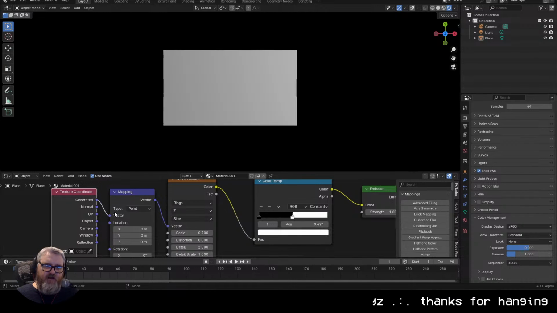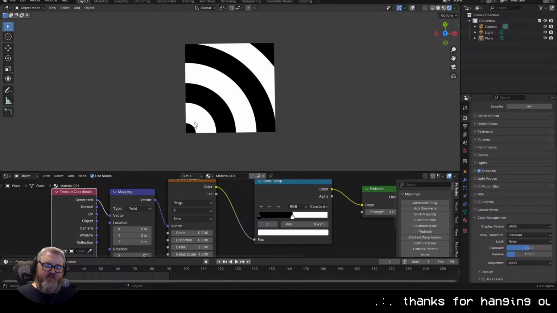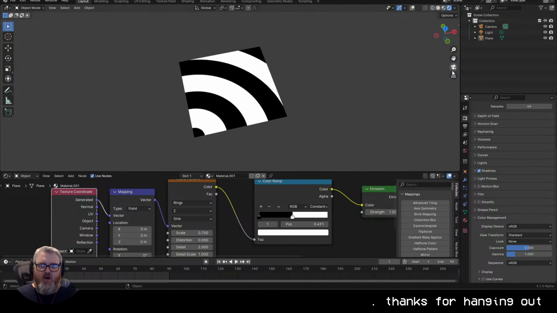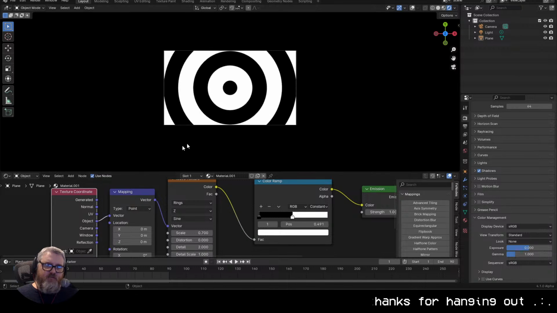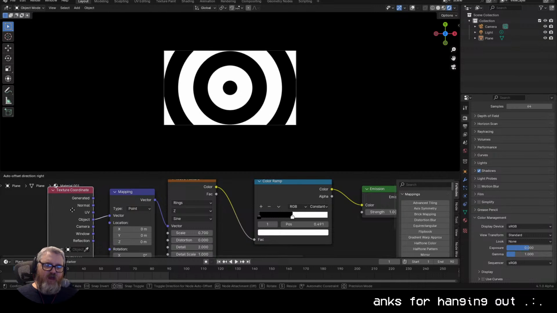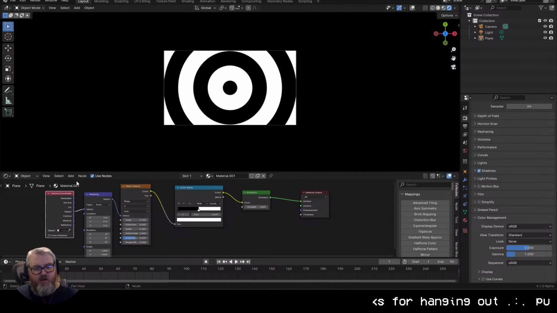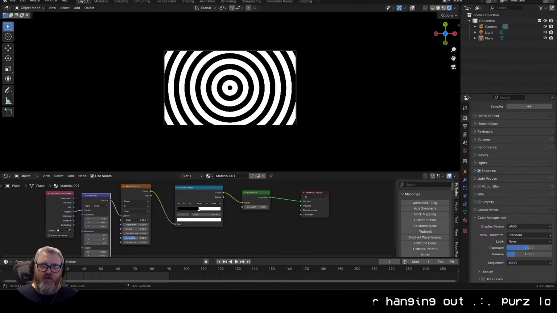Otherwise, if we have generated, the center of the texture is actually the bottom left corner of the mesh, which is not what we want when we're doing textures. So we plug the object into the vector. We're using the vector of the object, not the generated coordinates. Kind of nerdy, but it matters because then you get your thing to actually be centered as opposed to having to do any silly math to make it not centered.